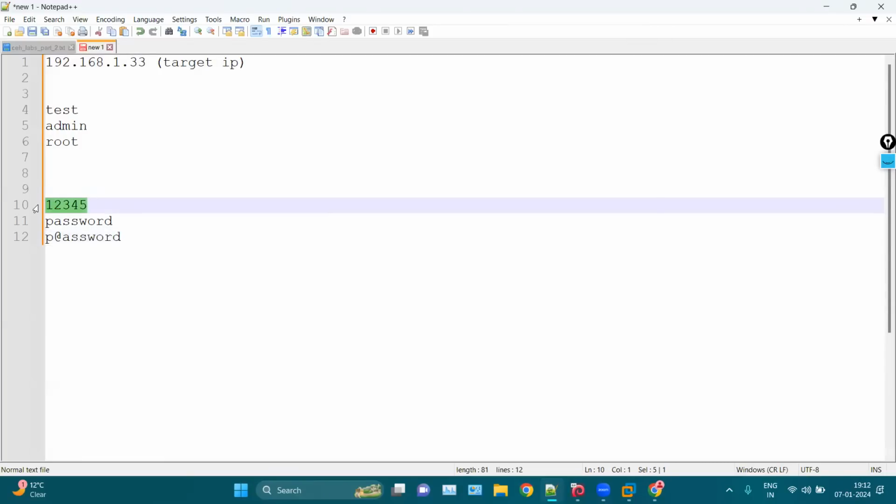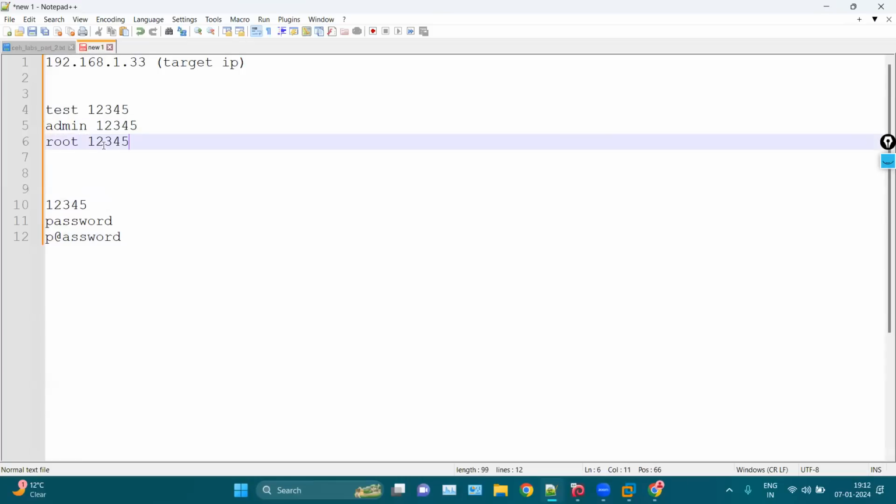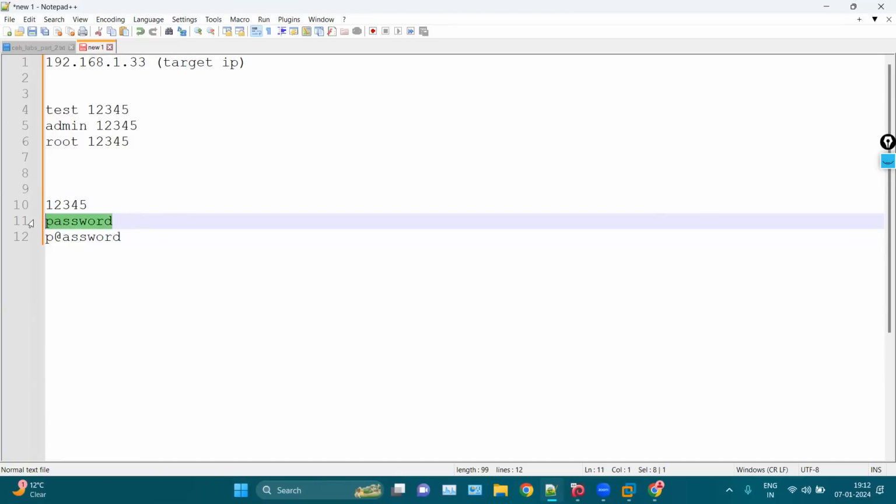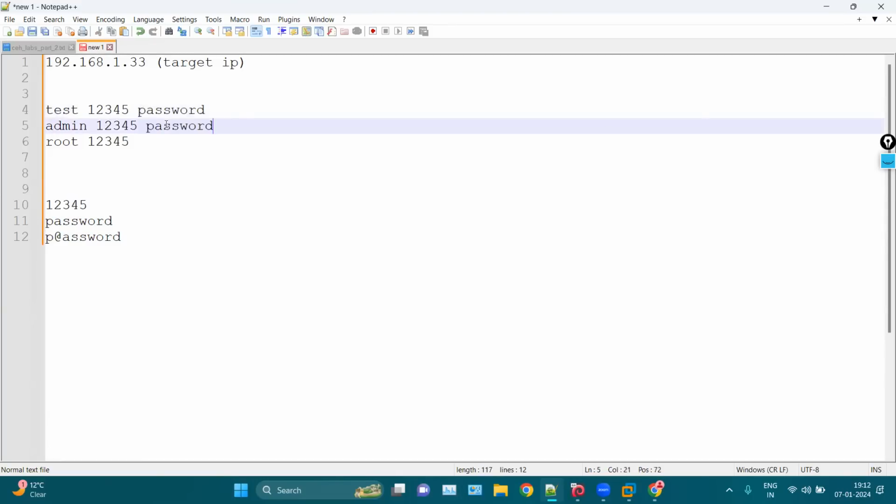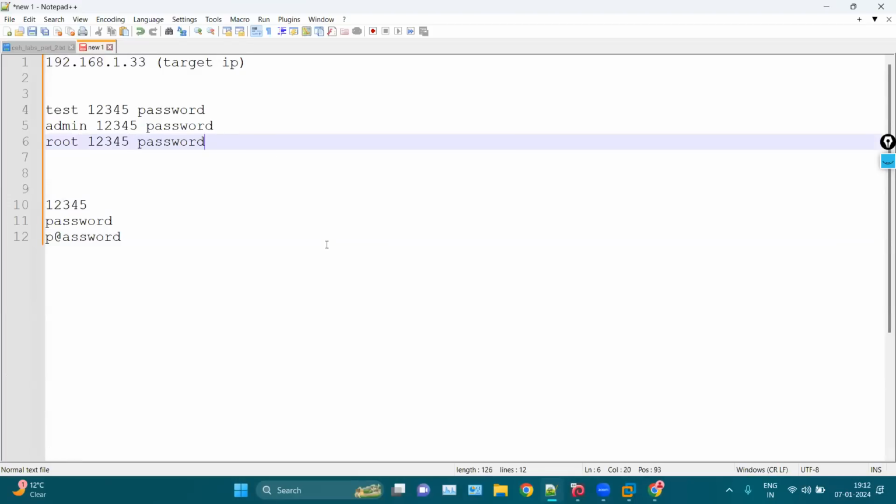For example, here we are matching 12345 with test also, with admin also, and with root also. Same as the second loop here with the password. So we can copy the password and apply it with the test, with the admin, and with the root, until we find the real username and password.